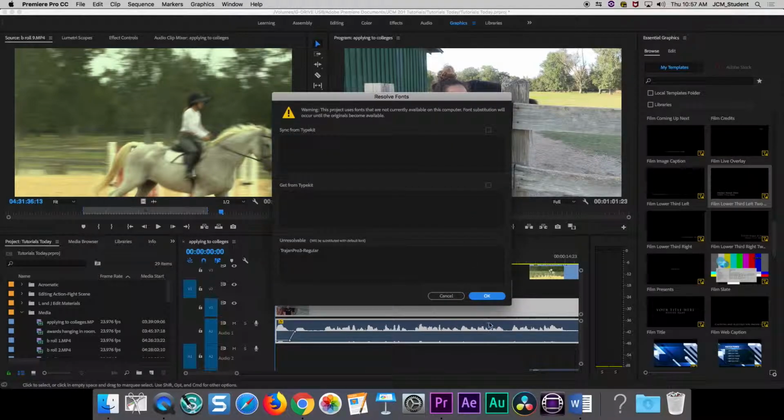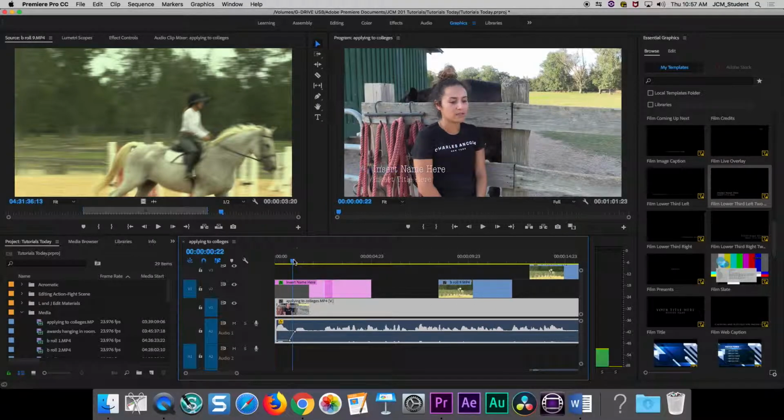It says it cannot resolve my type font. That's fine. Are you going to still let me type? It's just saying that there's this portion attachment to Adobe Premiere that is attached to the internet, called Typekit, where it can access different fonts. It's just saying, hey, I have an error. I can't use this font.